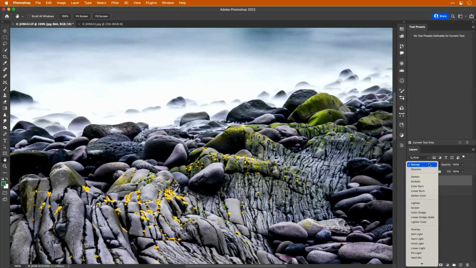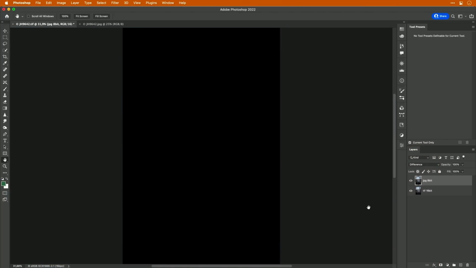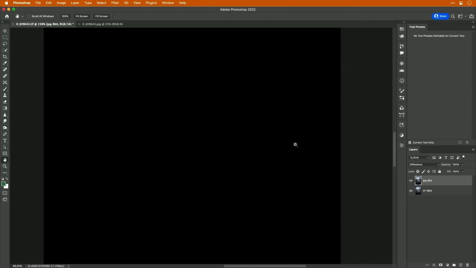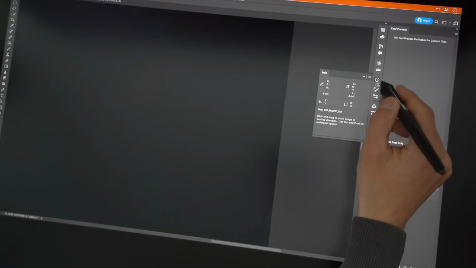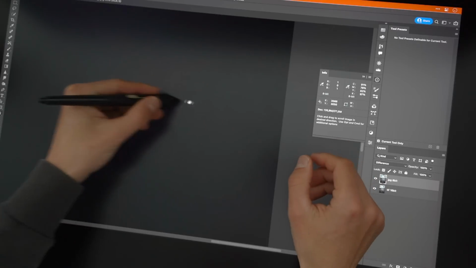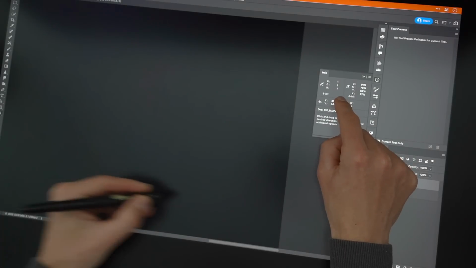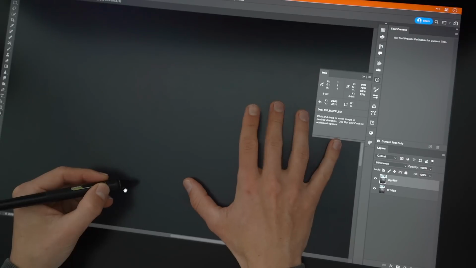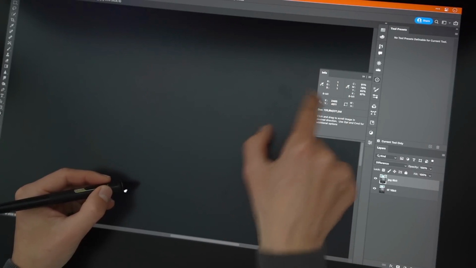To see more, I will go again to the difference blend mode and zoom out a little bit. If you really look closely, there are some small and minor differences. And when I go to the info panel over here and go through this region, you see there's a difference of 1, 1, 0, so there is more or less nothing. If I want to see the difference, I have to amplify these small changes.